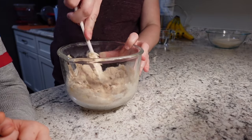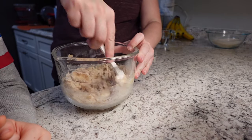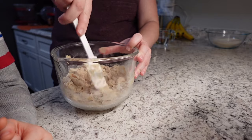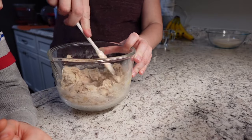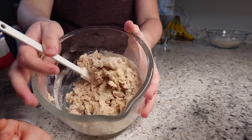My goal with mixing these ingredients is just to hydrate all of the flour. So as long as the flour is touching some liquid, it will absorb some of that and be a better consistency whenever we put it in the pasta machine. Here's what we're working with.